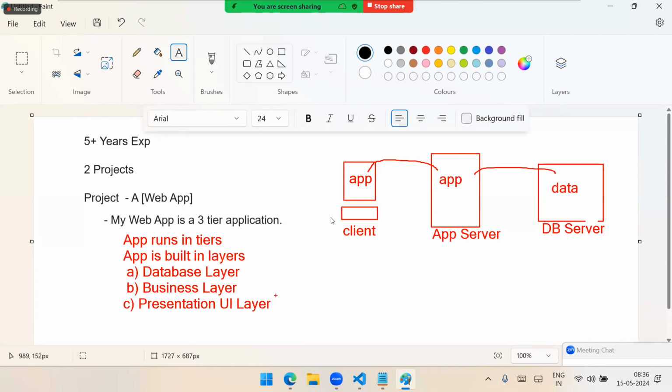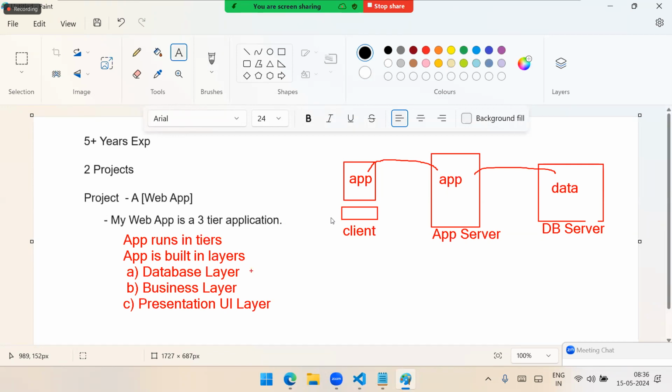What is the job of a developer? Many times people make the mistake of saying, "I did this project." Seriously, that is wrong. How can you do a project? You cannot. A project is not something one person can simply sit and do. I am talking about real-time large applications, right? So you cannot say that you did a project.